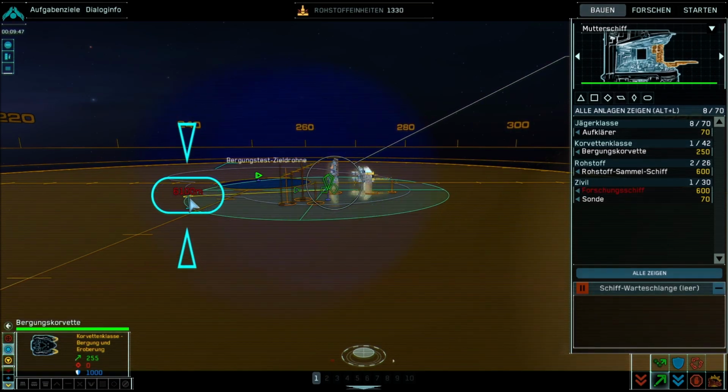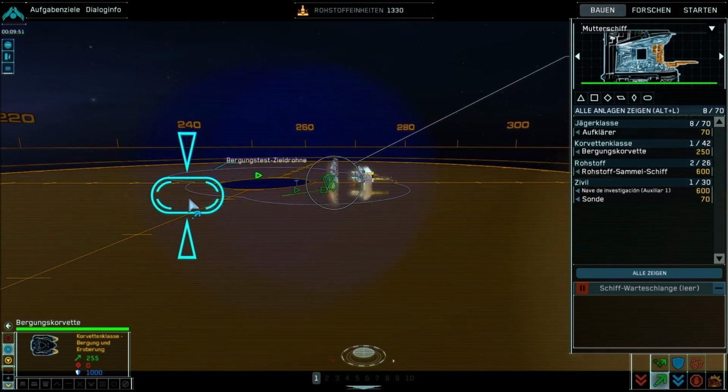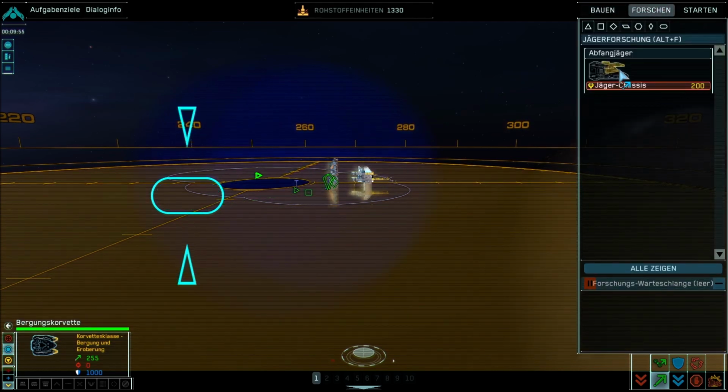New research available. Research ship complete. The primary research ship has been constructed. Research division is online. Begin fighter chassis research immediately.